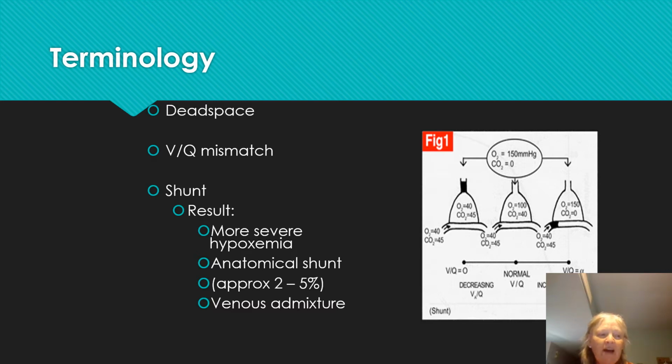When we talk about shunts, though, we always need to talk about 100% oxygen. If it's less than 100% oxygen, it's called a venous admixture. And that way, we're not going to be able to determine what the shunt is and how it needs to be fixed at that particular point in time.